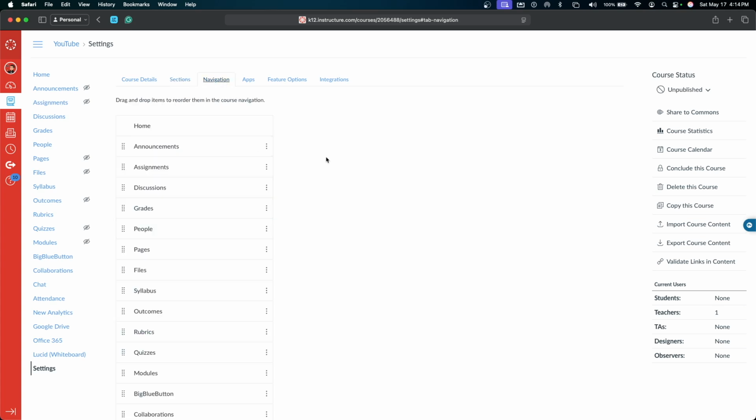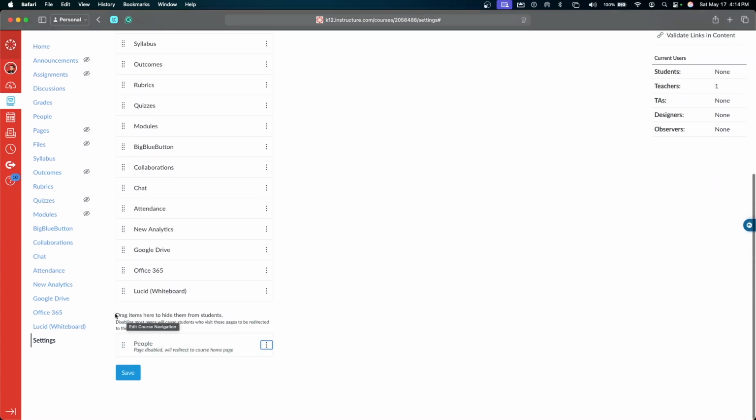Navigation. So this is an important one as well that I was talking about. You see all these settings right here? Including, well, not including right now because there's nothing on them, but all of these sections right here, students can access on their own homepage. I'm not on them right now, but every student will be able to see this page. So for example, you don't want students to see who's in the course. You know, it's your classmates, but you don't want them to see who's on there. You can click on people and disable. So now students will not be able to see these pages, anyone that you block.